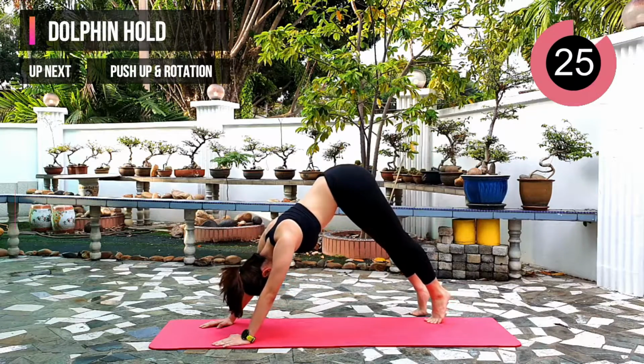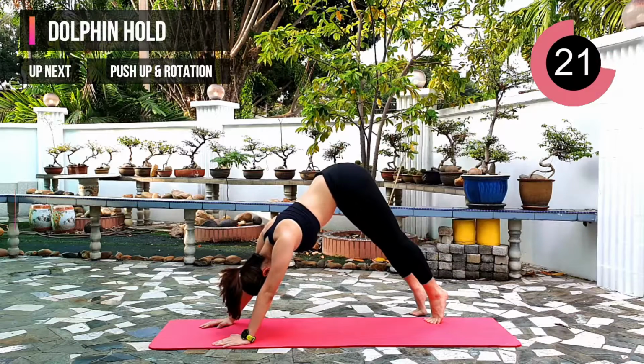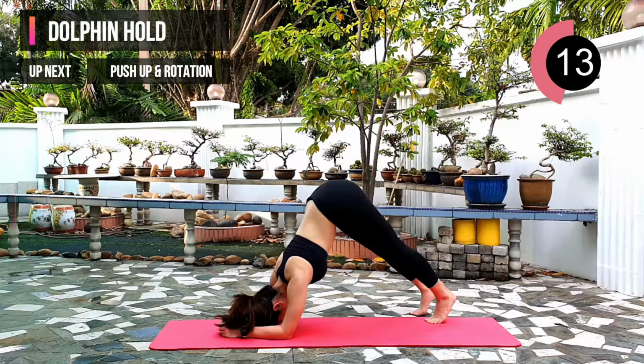Stay in that position, a downward dog position with your heel lifted. You have two options here. You can either lift your hands straight in this position or lower down to your elbow.